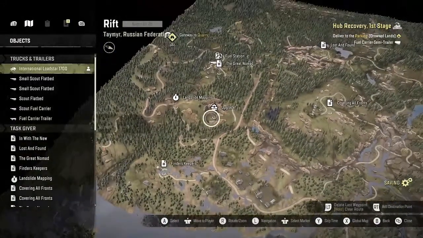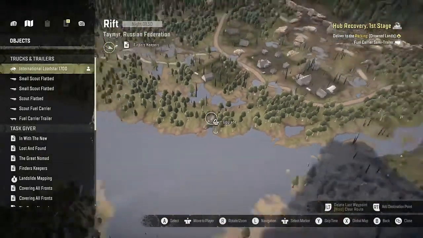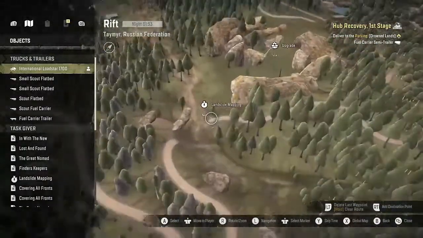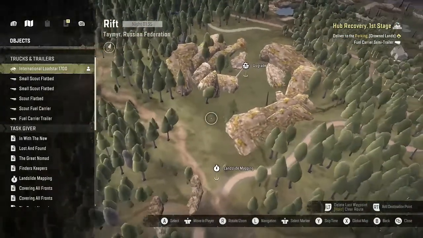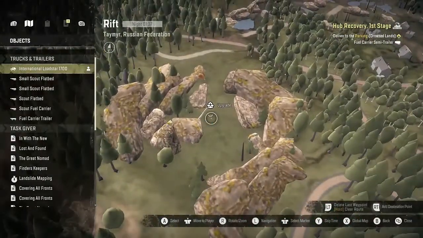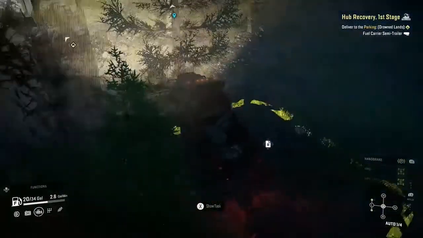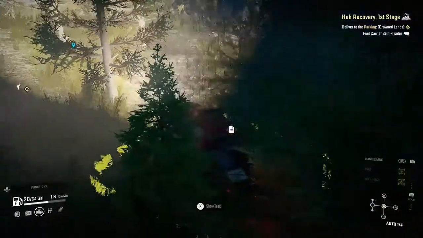Alright, so not sure if it was... oh, it's 2 upgrades. Okay. So I have 2 upgrades to get a hold of. So we'll head back out here. And the landslide mapping. So I need to go through here and there. And let's see what upgrades these are. And that should be the last of my upgrades that I need to find.